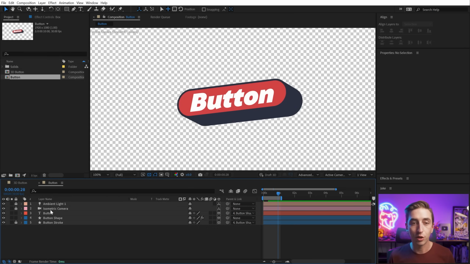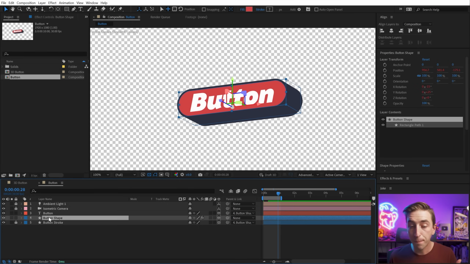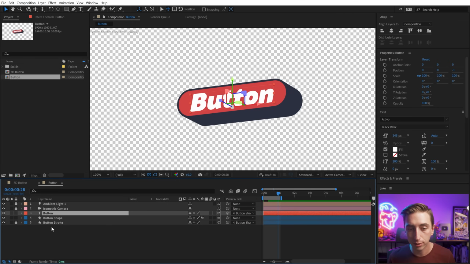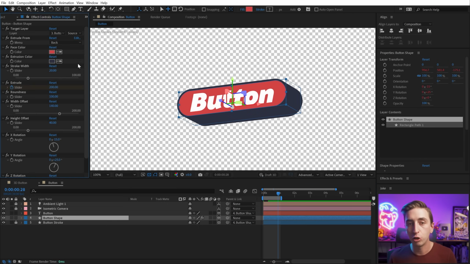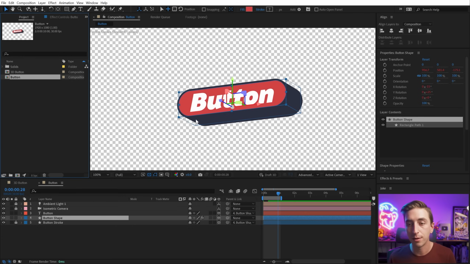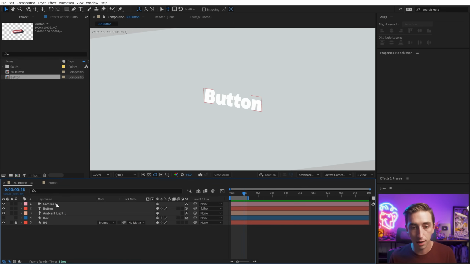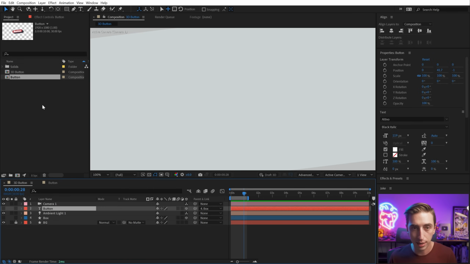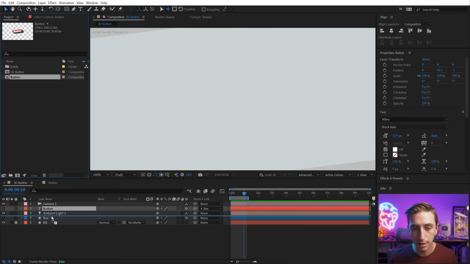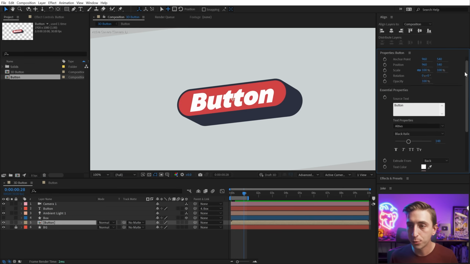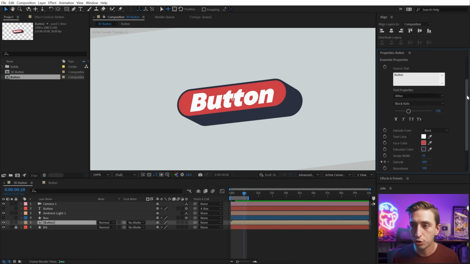what it looks like. So here we have basically the same setup with the camera, the ambient light, a button shape in the text, but also a button stroke. So this rig is actually designed for you to not do anything with inside of the comp itself. It's all set up using the Essential Graphics panel so that if I were to bring it into another comp, say this one, let's actually turn that text layer off. I'll grab this button comp, drag it out into this comp, and you'll notice over in the properties panel, I have essential properties showing up.